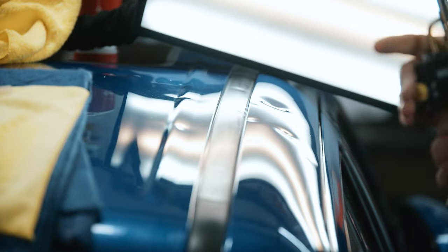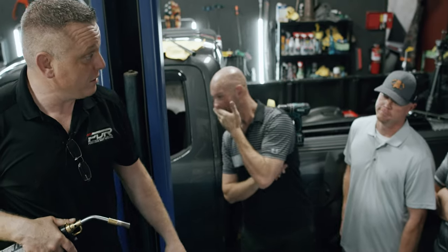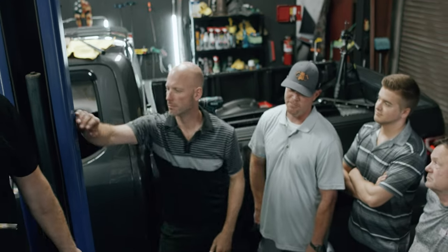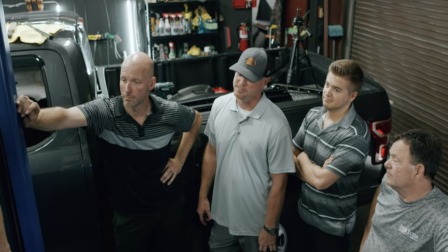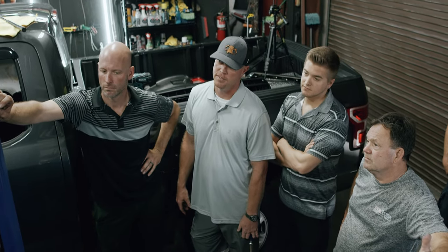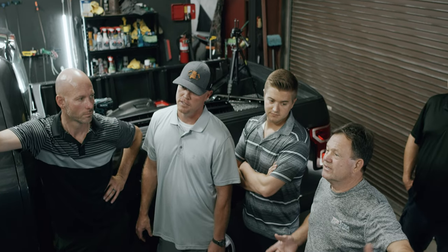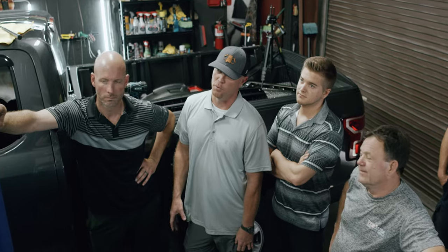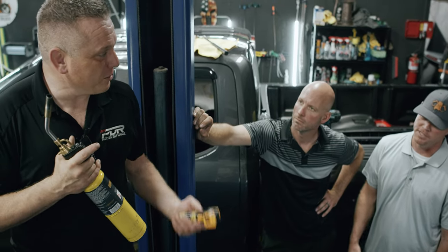It gets interesting. What temperature do you guys get your panels up to before you put your stuff on? When it comes to glue, I've never heated it up. Unless, what have you heard? I've taken my heat gun and gotten humidity out of it. Right. But yeah, I do it by touch. I don't really go by it. But then once it cooled off, I would. Oh, we're gonna crank it up.